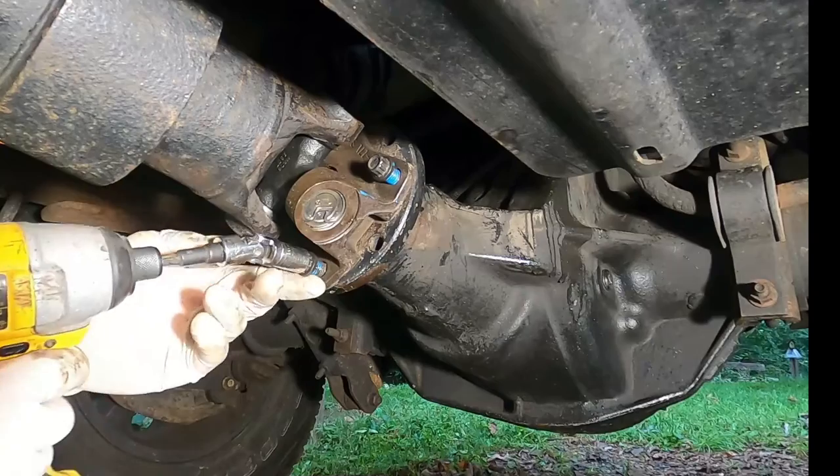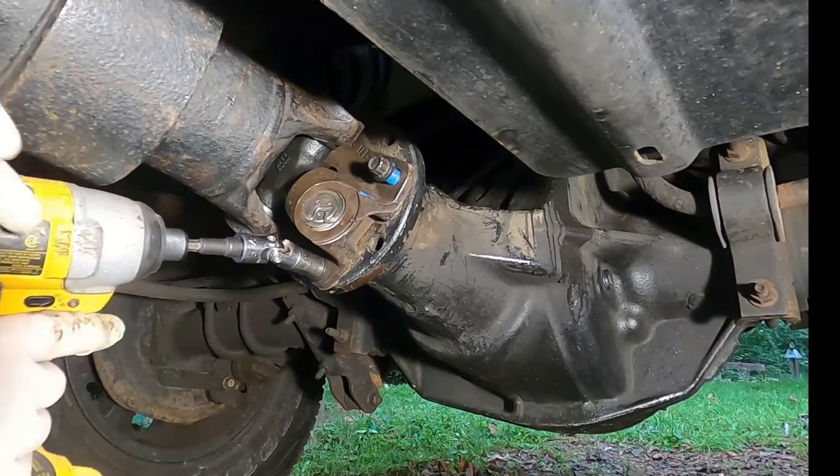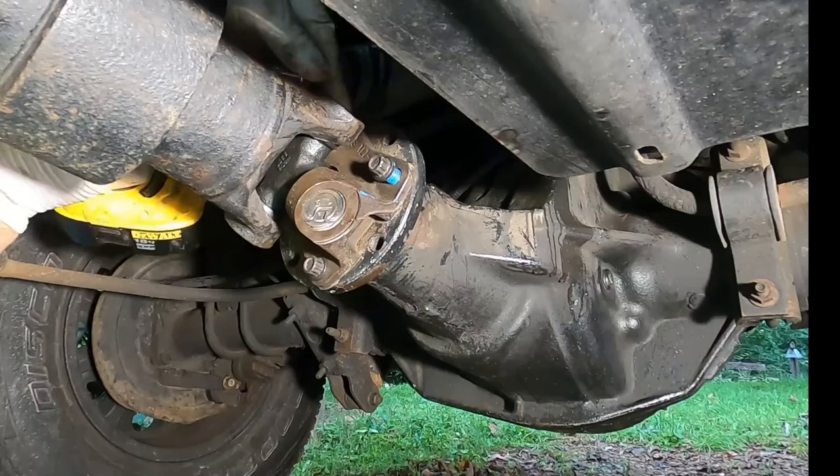A 12 millimeter 12 point. Now this is not socking them down. This is not torquing anything, guys. This is just getting the bolts running.